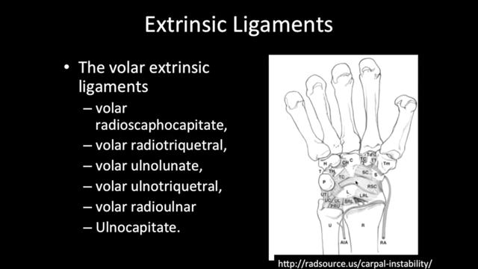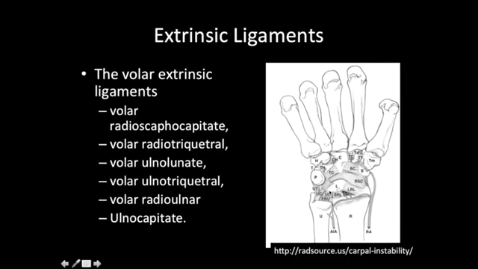The radioscaphocapitate ligament traveling between the radiostylar process and the capitate joins with the ulnocapitate ligament traveling between the ulna and the capitate to form the arcuate ligament of the wrist. Medial to the radioscaphocapitate, also arising from the volar margin of the radiostylar process, we see the long radiolunate ligament, which is also known as the volar radiotriquetral ligament. More medially, we'll see the short radiolunate ligament, and then we see the ulnolunate and ulnotriquetral ligaments that we previously discussed with the TFCC.